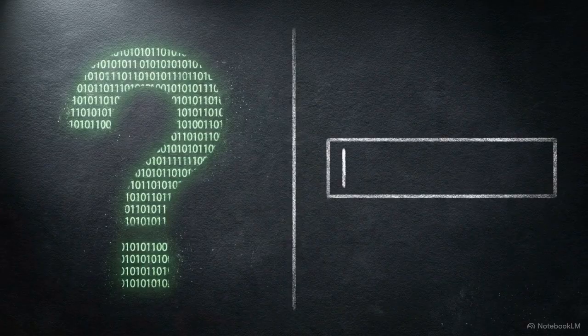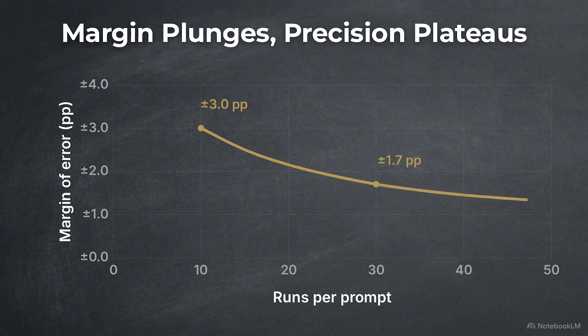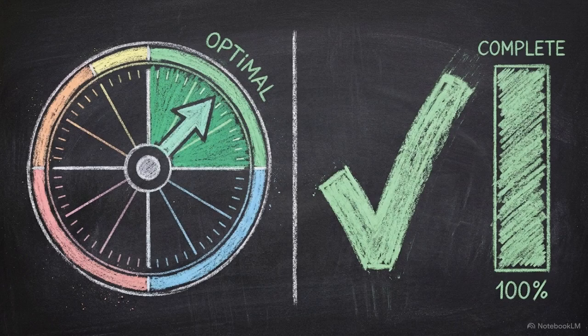If we know the total volume required, we have to look at the exact mechanics of execution. Specifically, how many runs per individual prompt are mathematically required to trust the data. This graph plots the margin of error against the number of runs per prompt. Notice the dramatic plunge as query runs scale from 10 to 30, but as the sequence approaches 50 runs, the line flattens significantly, demonstrating diminishing returns. 30 to 40 runs represents the efficiency sweet spot. 50 runs acts as a slightly conservative default to absolutely guarantee statistical safety.